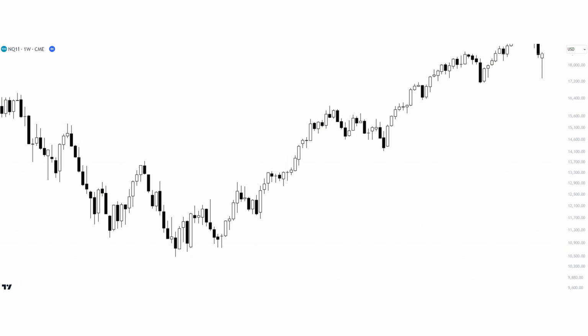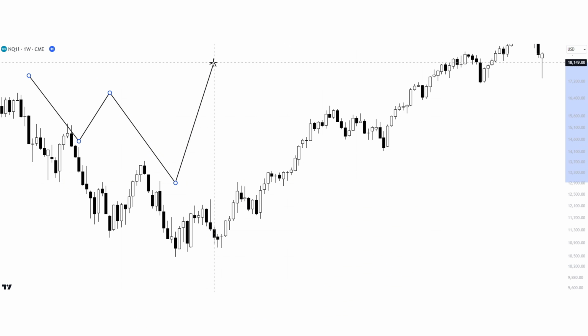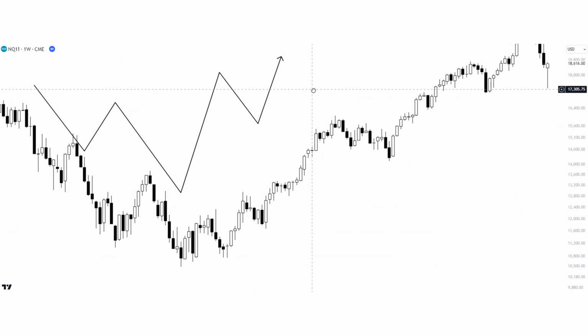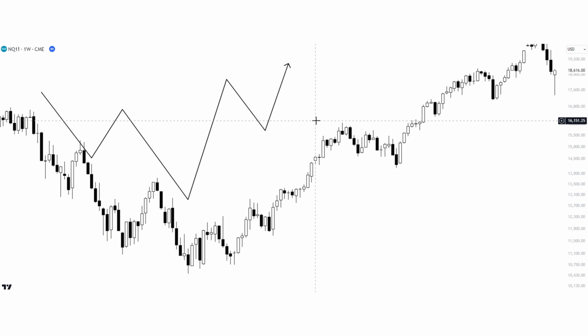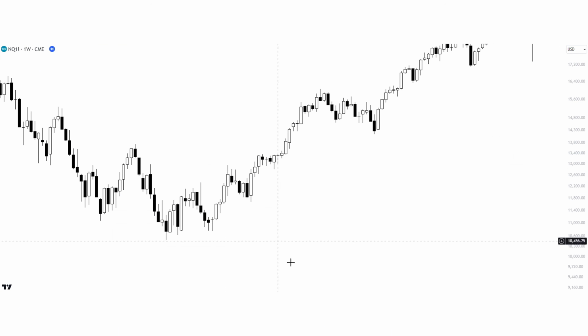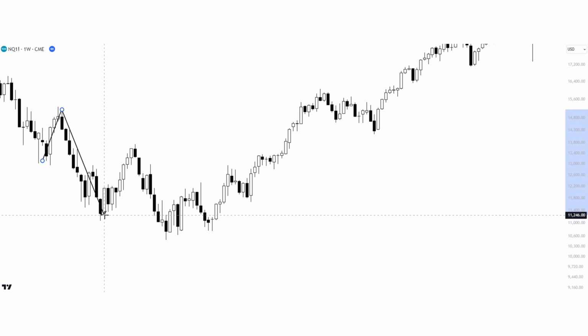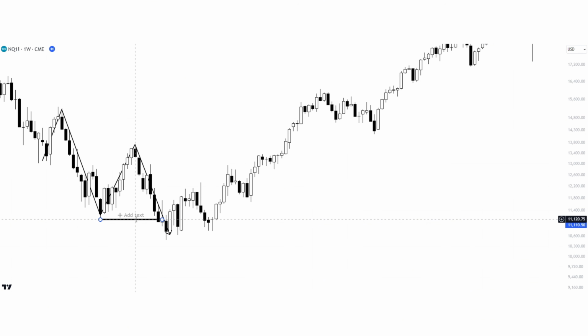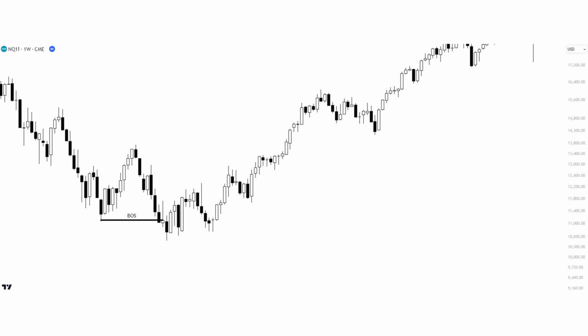Moving into another backtest. At first glance, we can see how this market on the weekly time frame has this following price action, with initial lower lows and lower highs from a downtrend that later turns into an uptrend. So let's check how it happened and what we can do to find setups that play with the trend. Right? So pull back to the upside, break of the lows, pull back to the upside, breaks of the lows. We mark the last bearish break of structure. And let's check the future price action after.